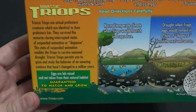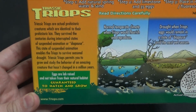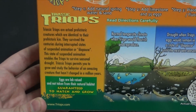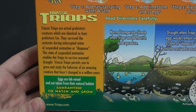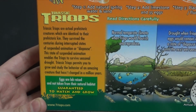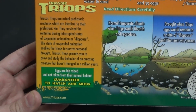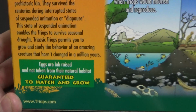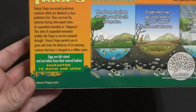But according to the box, Triassic Triops are actual prehistoric creatures who are quote-unquote identical to their prehistoric kin, but not really. They survived the centuries during intrepid states of suspended animation, or diapause. This state of suspended animation enables the Triops to survive seasonal drought, and Triassic Triops permits you to grow and study, because that's definitely what people are going to do, the behavior of an amazing creature that hasn't changed in millions of years. I hate it when people say something hasn't changed for millions of years. It changed. I guarantee you it changed, because that's how evolution works.